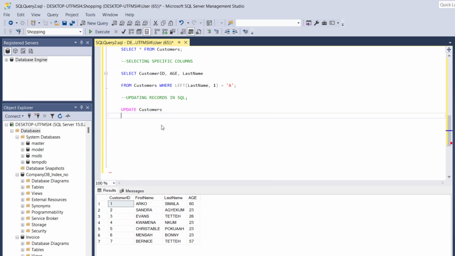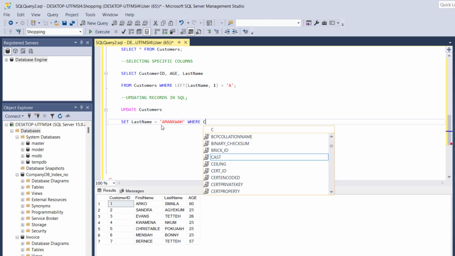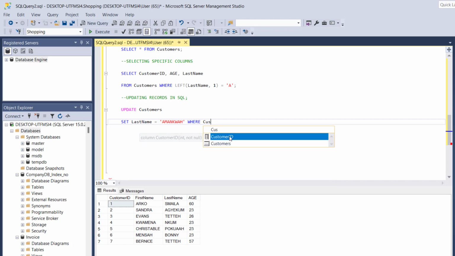So update customers, set the last name to be equal to Amankwa. We want the last name to start with an A. Where the customer ID, so you come in here, what's the customer ID of Benis, which is number 7.